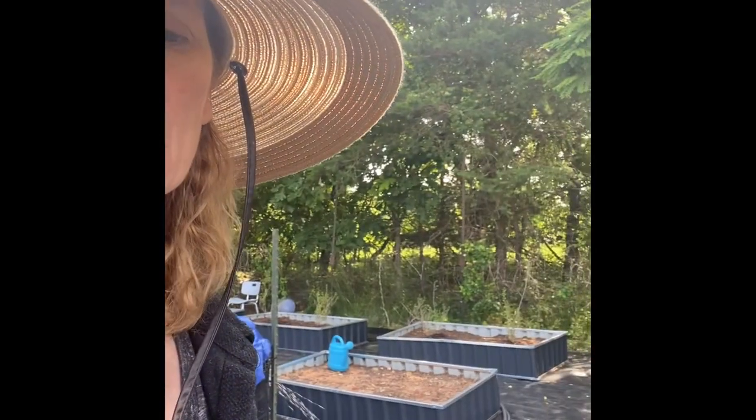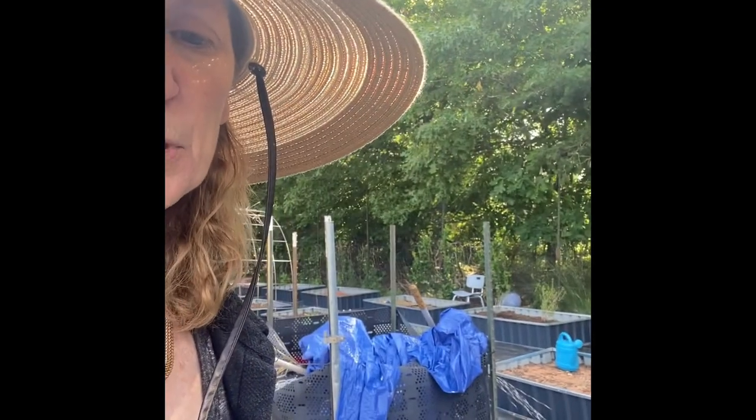I'm going to show you what I did. I took the box out of the greenhouse and put it here. So if all goes well, I'm going to get that filled with the dirt that it had in it already, back into the greenhouse. You can see my mess. This is my compost bin, which I just set a tarp on top of at the moment, because I needed to move it. So, gardening is never not messy. But it's fun.